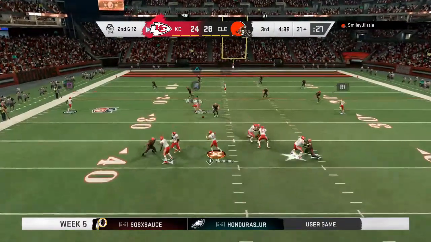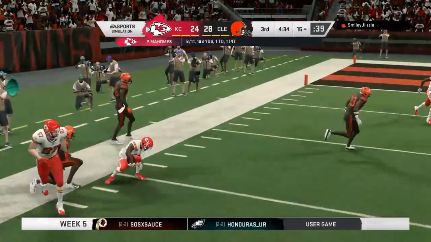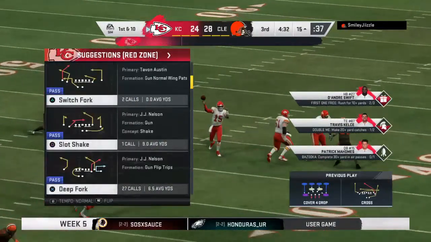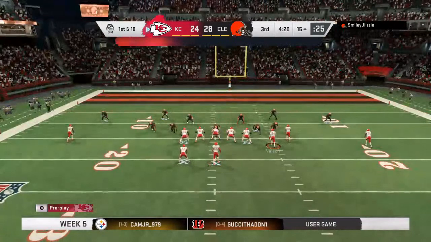Now Mahomes. And taking it to the 15-yard line before he's brought down. And they're going to have another 1st down as he's going to be tackled at the Browns' 15-yard line.